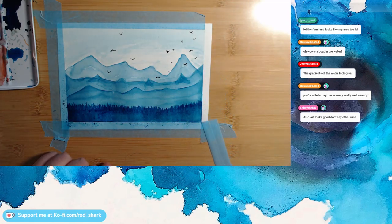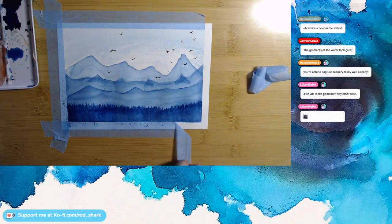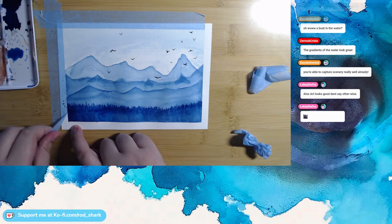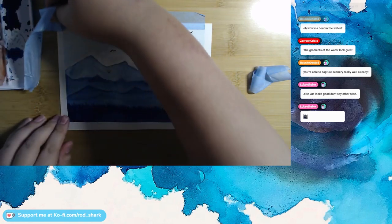Now for the scary part. Nobody look at how uneven this line is.